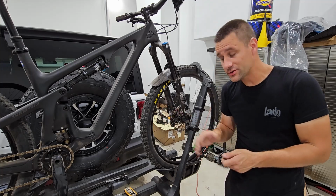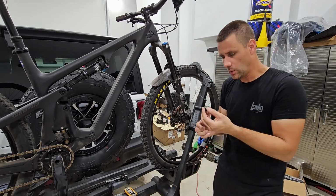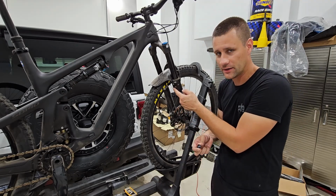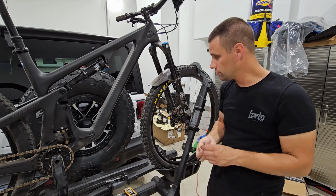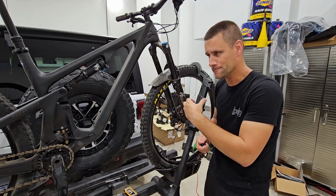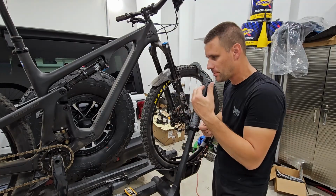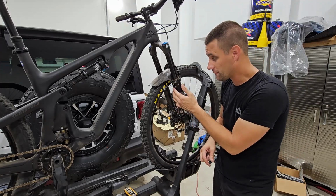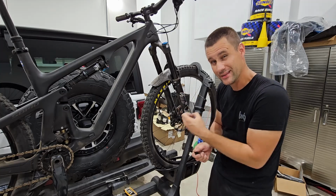So first things first is our front fork pressure relief valves. Now, what our pressure relief valves are is just a replacement for this factory plug here on the fork tube. Now, this is not the pressure chamber, but this is the outer section or space of a front fork. And basically what this allows you to do is quickly just hit a button on each fork tube or leg and be able to equalize the pressure in the outer section.